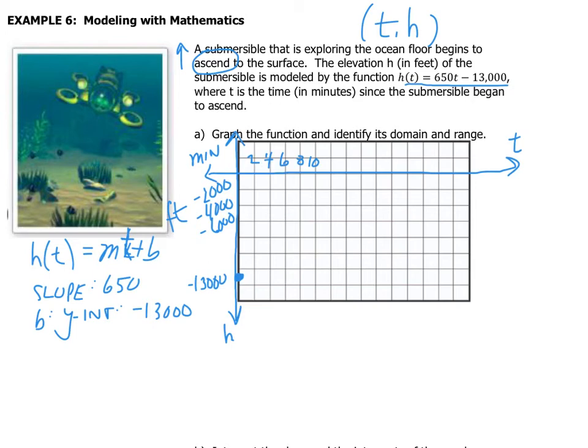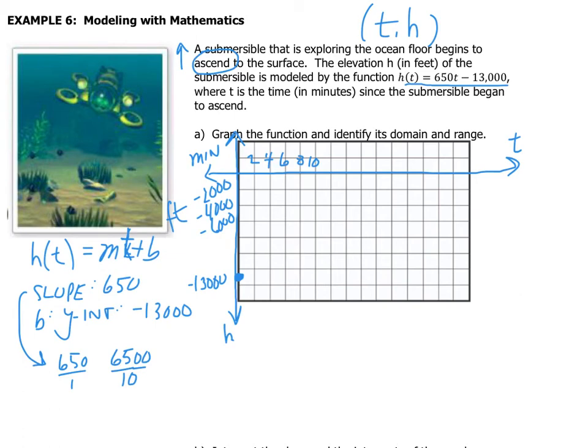Now, if I think about it, instead of me using a slope of, let me just draw my thing down here, the slope 650 over 1. Okay? Because this graph is a little bit awkward in its scale, what if I did this? Would you agree that that's the same thing as 6,500 for every 10? So with that in mind, 6,500 is a perfect one for me to try to use a slope to go over 10 to get halfway from the 13,000.